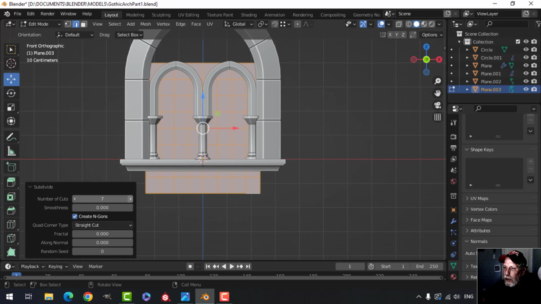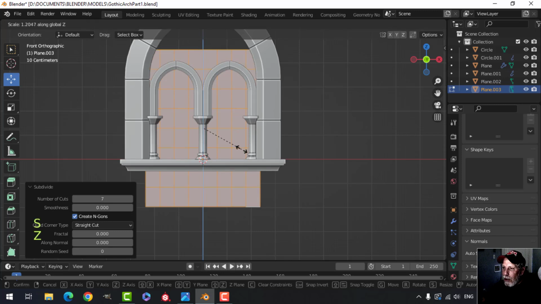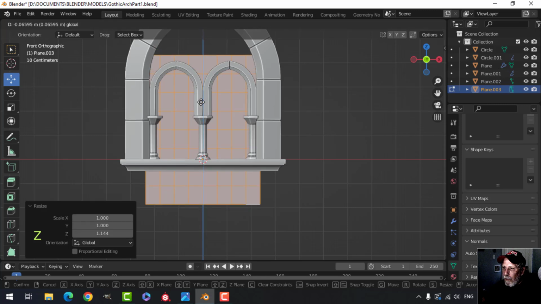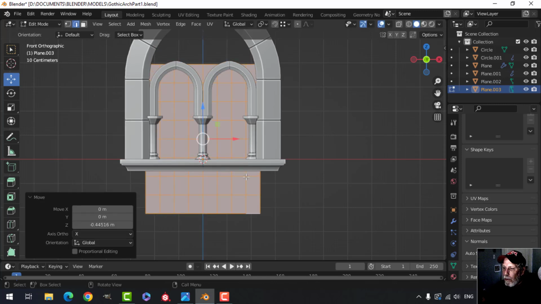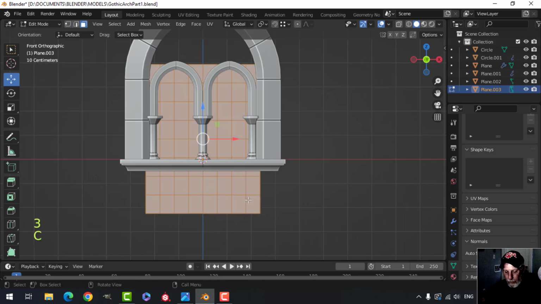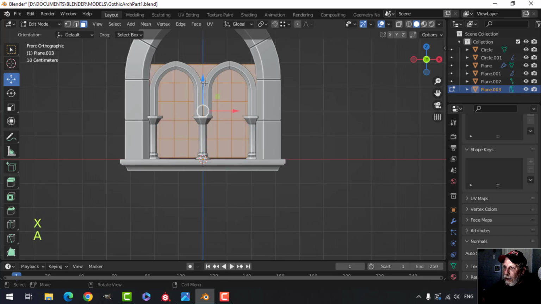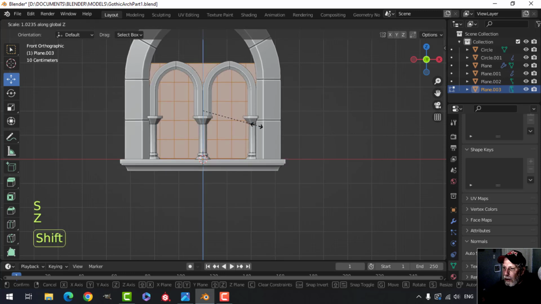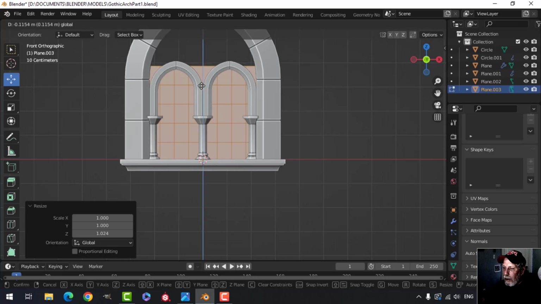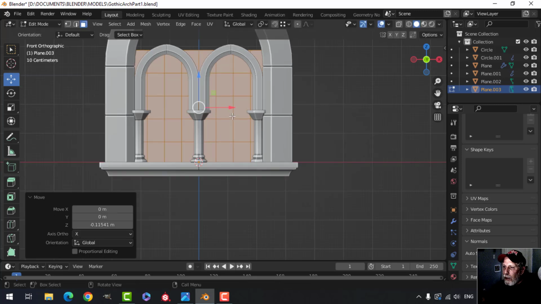Or do I want to go 7? Maybe I'll go 7 and we'll see how it looks. I may actually want to scale that in the Z. We'll try it longer. I'll just bring it down here. We can cut off the bottom. In fact, I can do that right now. I'm going to cut off, let's see if I cut off that. Yeah, you know what? I can cut off all of that and then take it and scale it in the Z a little bit and pull it down under. All right, let's try that.